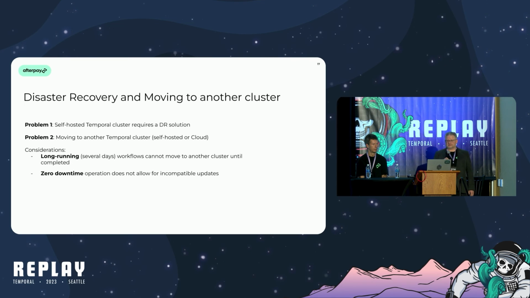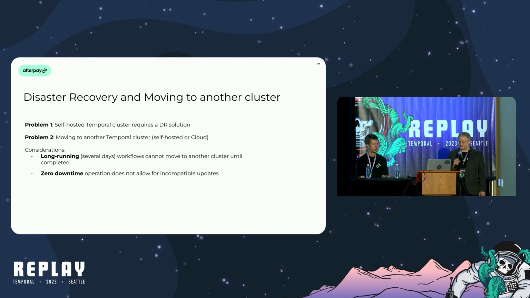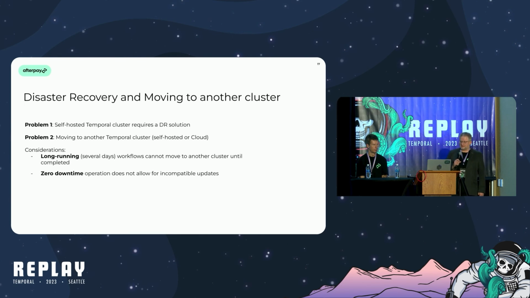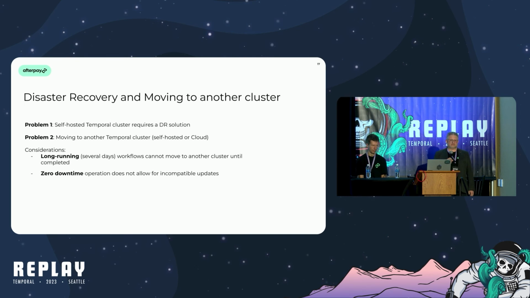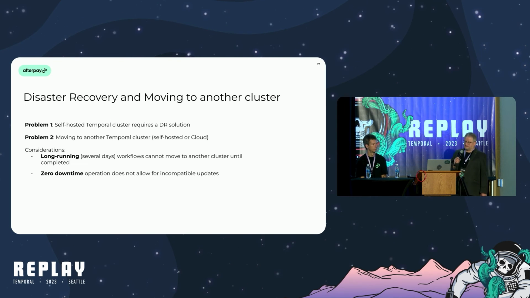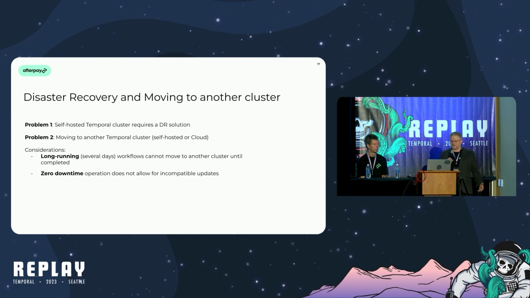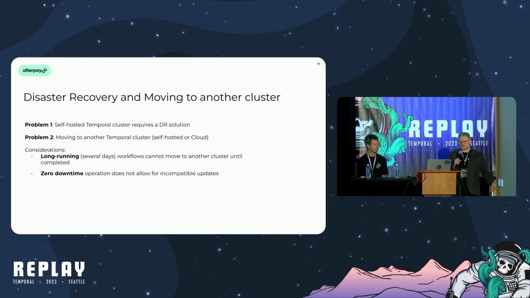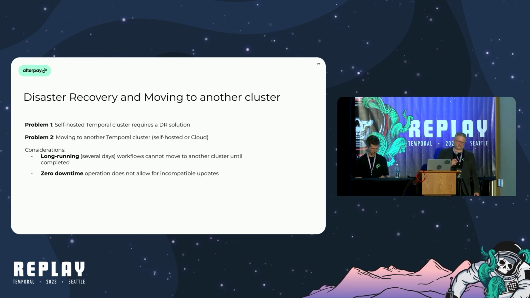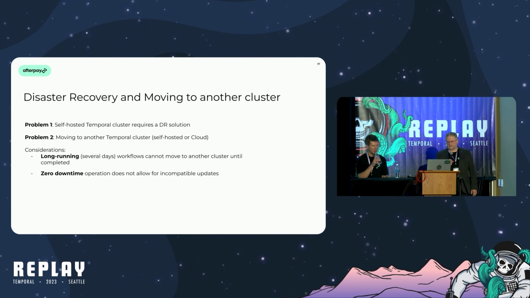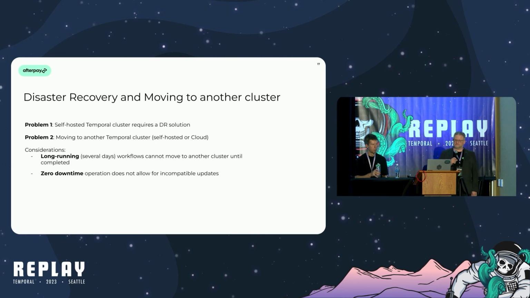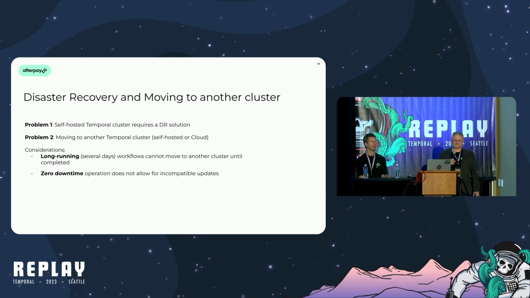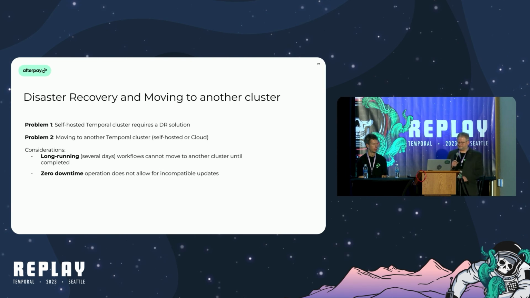One, to provide an acceptable mechanism for DR of a self-hosted Temporal cluster, to spin up a new cluster in a secondary location, and also to assist with moving to another cluster. Sometimes we need to move to another cluster because a self-hosted cluster cannot perform an in-place upgrade when you're stuck on the old version and it's no longer compatible with the new one. Or if you want to relocate the cluster to a new, different network location. But the best example would be if you want to move from self-hosted to Temporal Cloud.